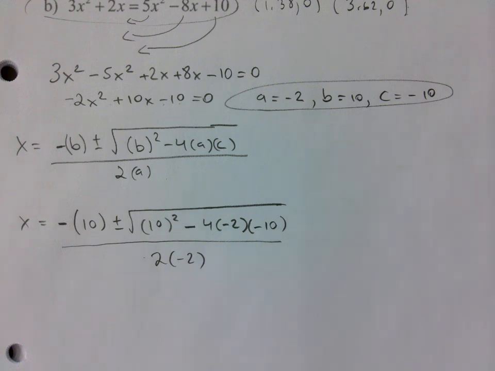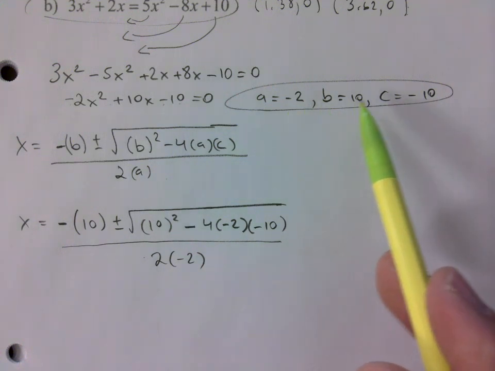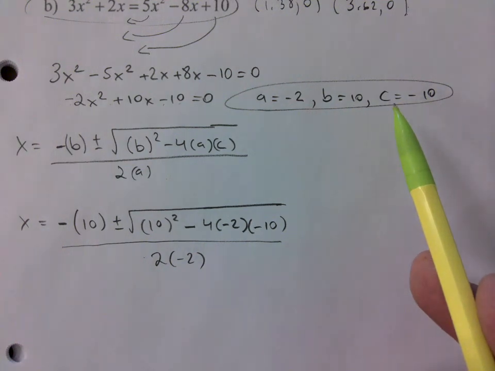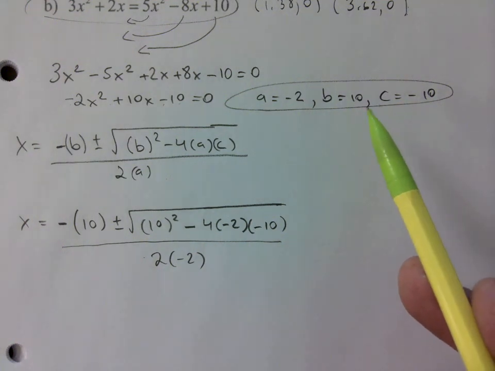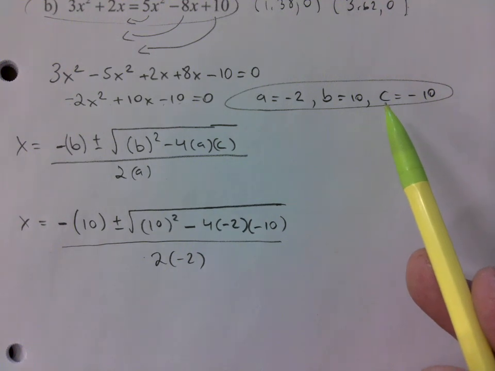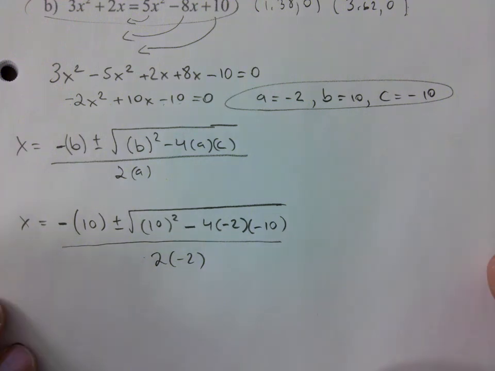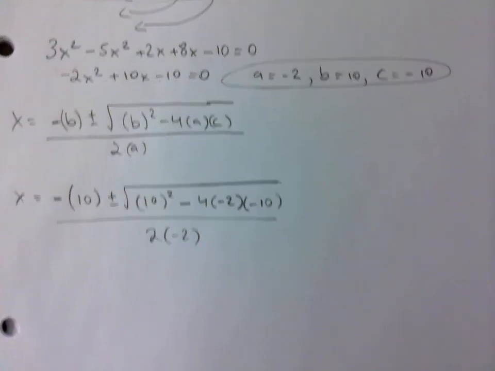Okay, so the first check for me when I mark this is: are your A, B, and C correct? Did you transfer, did you rewrite correctly? You will lose marks if you get this wrong, even if you're just off by a sign. But then when you use these values in here, you might still get more marks thereafter, okay? So you just have to make sure you're consistent after that.